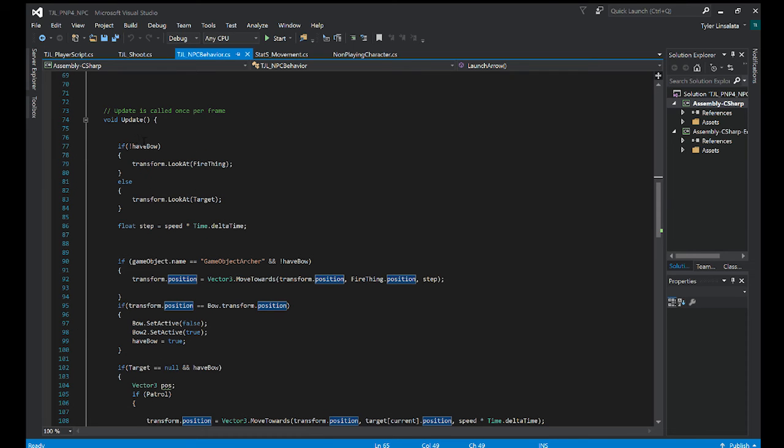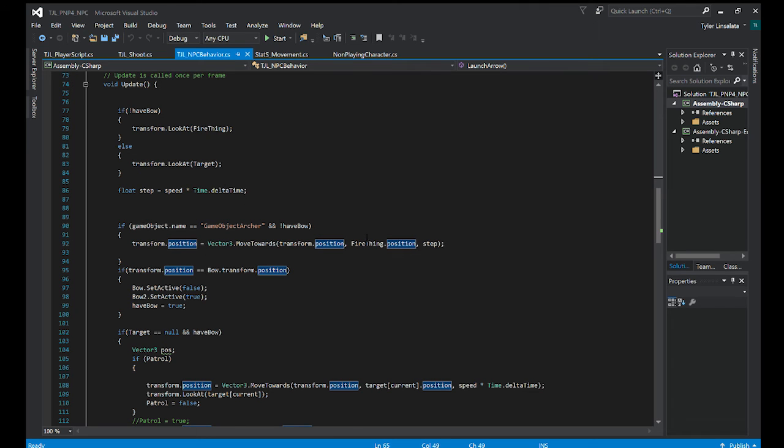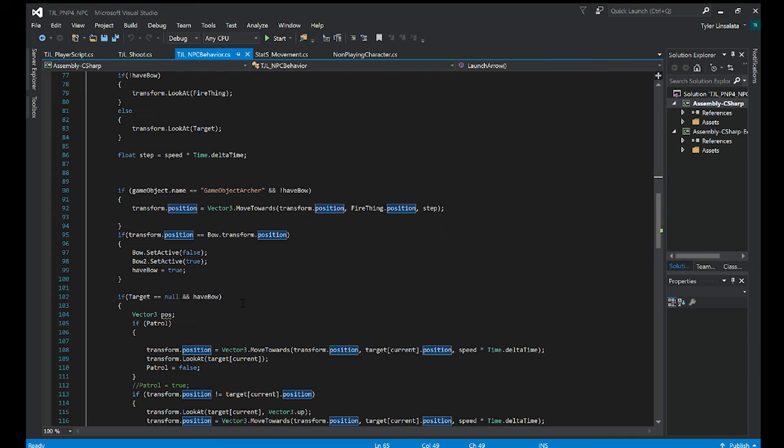So have bow is set to false, which is the bool. If I don't have the bow, I look at the bow. If I do have the bow, I look at the target, which is the player. If I don't have the bow, I will move towards the bow while looking at it, and then I will look at either the patrol route if the player's not in view, or the player if the player's in view. The NPC does that if I do have the bow and the target is null.